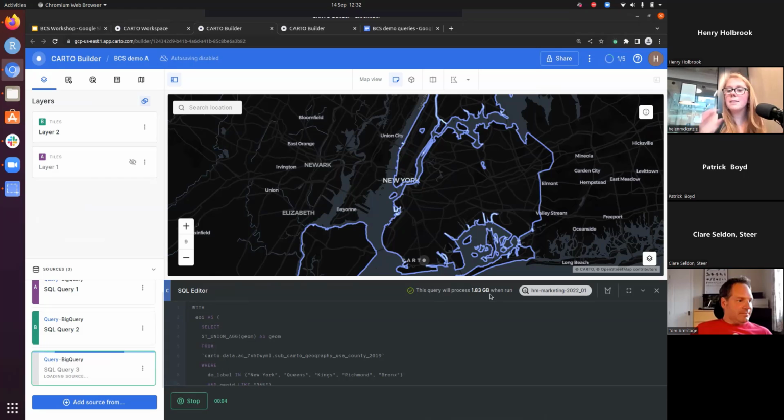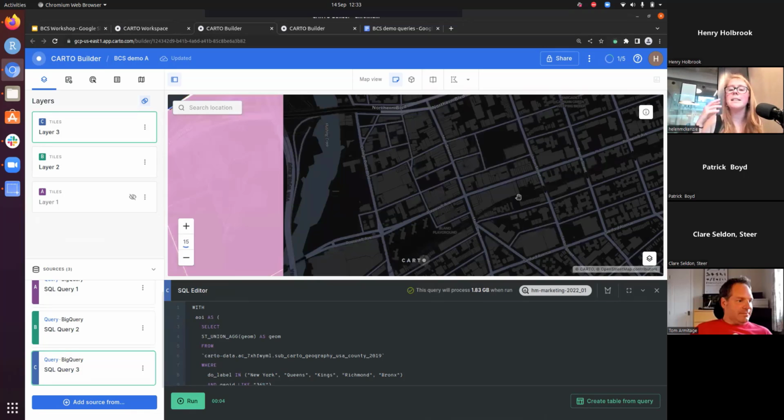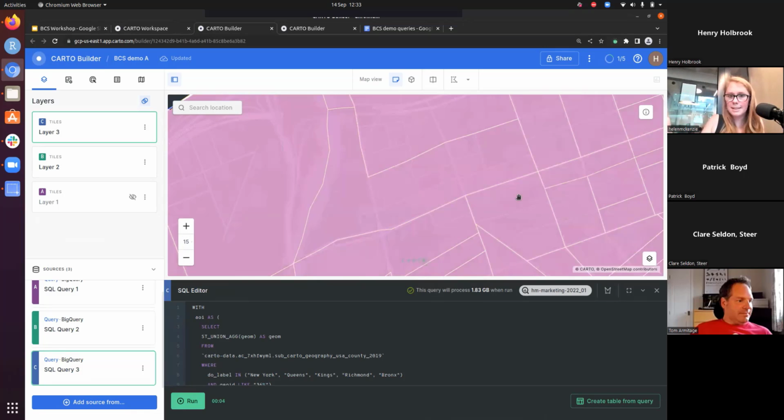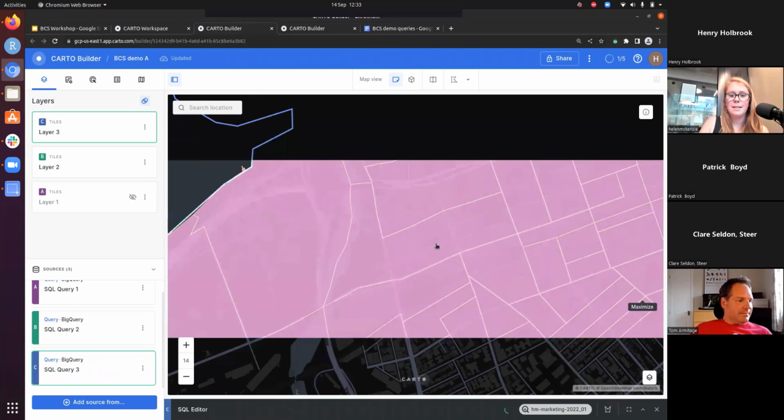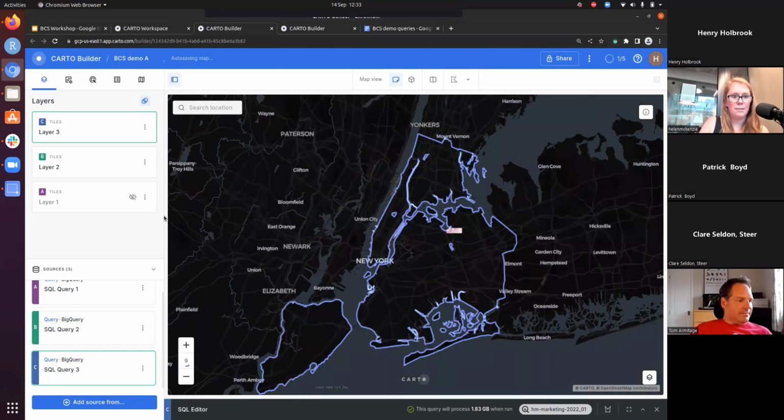Now, as you can see, this is about 2 gigabytes of data. So that is a huge amount of data to be querying because it's basically the whole of the United States, every county in the United States, every census block in the United States, and that huge 72 geospatial segments data set that we saw for that as well. So that is an awful lot of data that we're querying. You can see 4 seconds that loaded in. So let's just zoom out to our whole boroughs, and it will take a second to load.